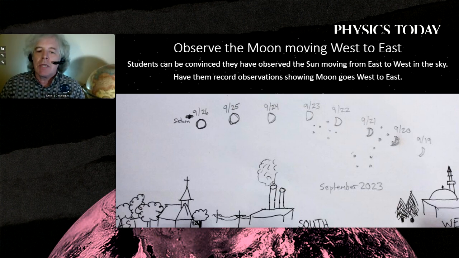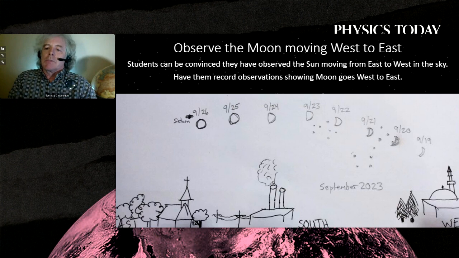Well, you can do the same thing for the moon. Here's an observing activity that I set up for students on the 19th of September, on the 20th of September, on the 21st. I drew on this sheet of paper what my horizon looks like. A set of big pine trees, a factory with smokestacks, a bunch of telephone poles, a steeple, some other big trees of different type. And I also drew what some of the stars looked like at that time in the evening. And I can show that the moon is moving from the west to the east.